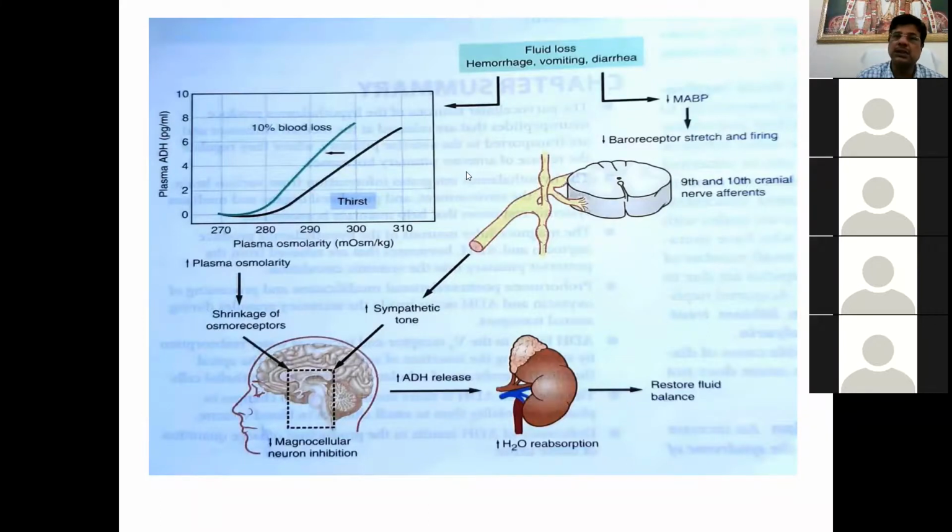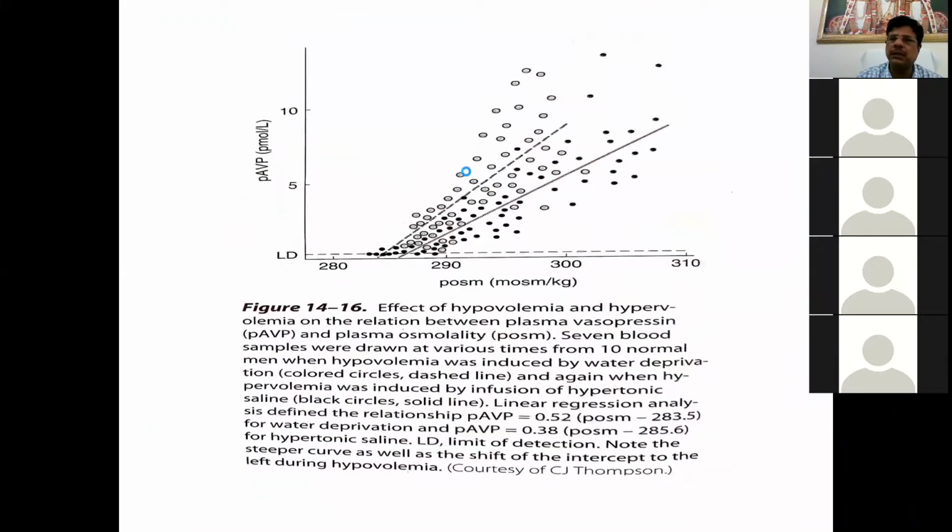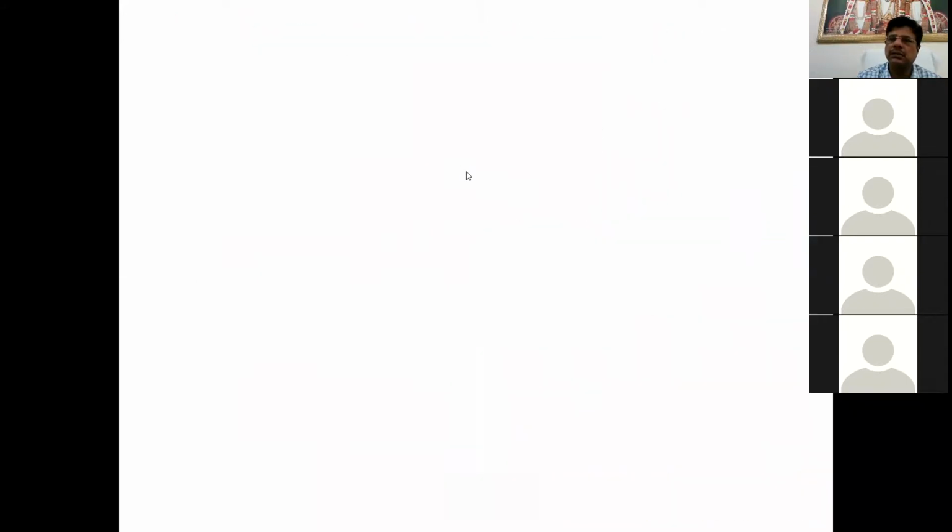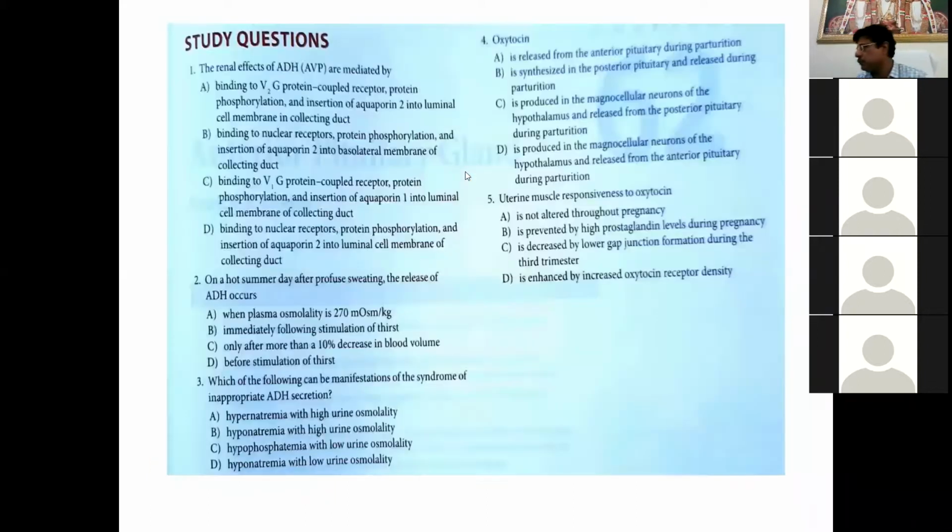So, excessive sweating. What is the temperature in the north? Who will tell me what is the temperature in Delhi or Rajasthan? Hello, what is the temperature in Delhi? How much more? 37. You know what the temperature was yesterday and the day before yesterday in Tirupati? 46. It was 46, 10 degrees more.